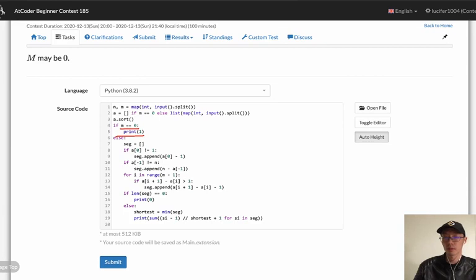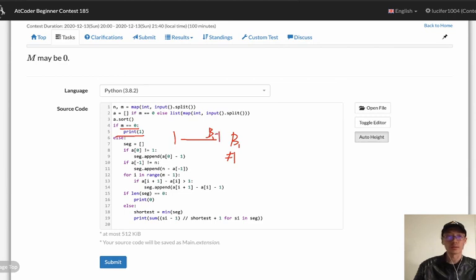Then we will deal with the segments. First, we consider the leftmost segment. So if this is the first blue square, and it is not 1, so we will have 1 till b1 minus 1.